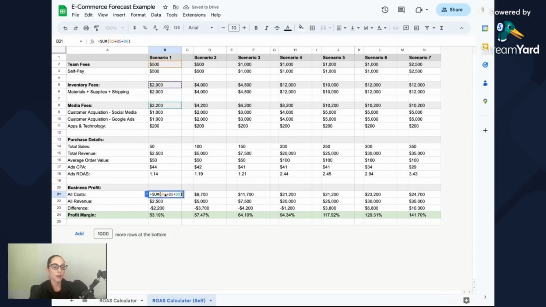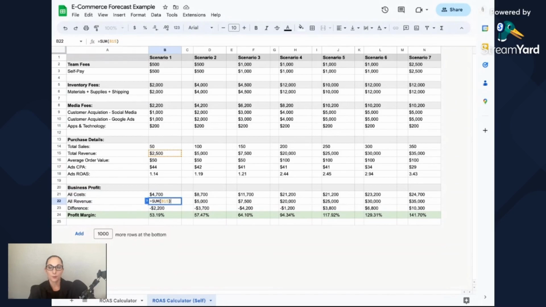So what I do in this calculation is take into account all of your costs. Let's say you're paying yourself $500 just to maintain the bare minimum of your company and your business, plus the inventory fees. If you actually get that into your warehouse, that's a whole separate conversation about using a distributor or where you're going to house the products. We can go into that separately. But in this example, let's just say you're running everything out of your own house, so you don't have any extra fees. You're just paying for the inventory plus the ad cost. So I would take into account all of the costs to run your online store. All revenue would be how much revenue came in directly from your customers.